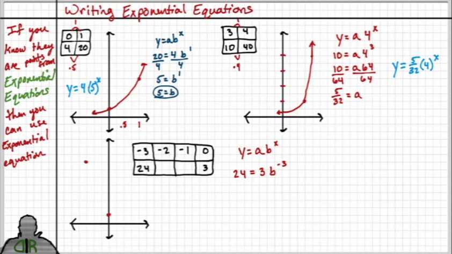Start off by dividing both sides by 3. Okay, get rid of that. It makes it much simpler, right? Now we're going to do what with this? What do you guys remember that we do with this?